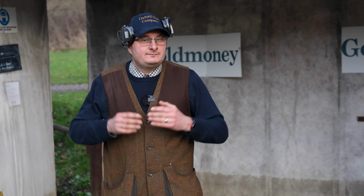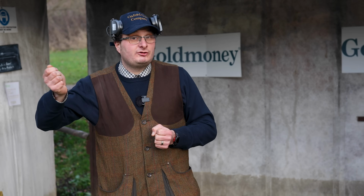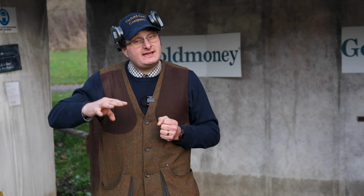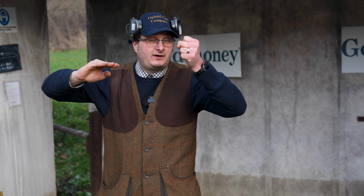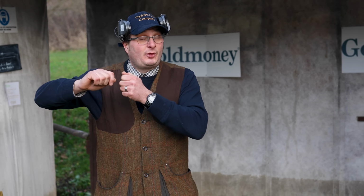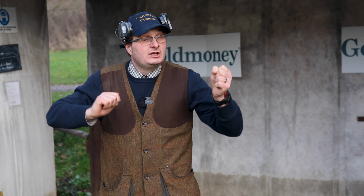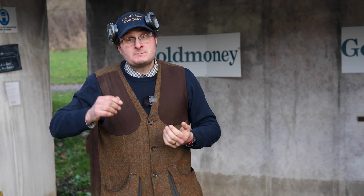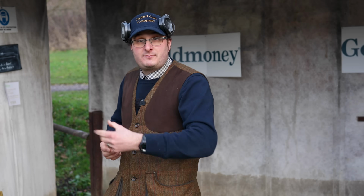We've come onto this stand and we're going to do a pair of rabbits. We're going to do it on report, then we're going to do sim pair, because rabbits are everyone's bogey bird. And again, remember what I said in my previous videos about shooting rabbits, is everyone misses a rabbit high and in front. And with a 20 bore, because it is so much lighter, people tend to miss it in front even more. So with a 20 bore, you've got to hold your nerve and literally shoot its front feet, almost shoot straight at that rabbit. So we're going to shoot 5 pairs on report, then we're going to shoot 5 pairs simultaneous.